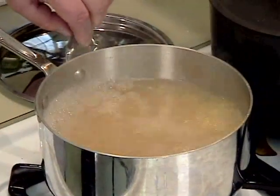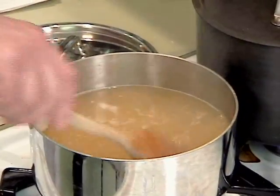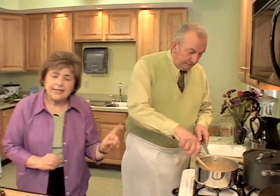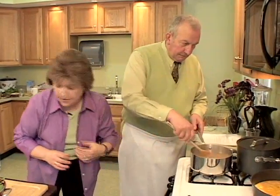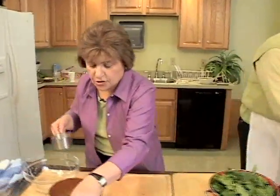So we have about a cup of pastina there, and Chef, I'm going to have you stir. Just stir that around, and then we're going to lower that heat to medium-high, and you're going to allow this to cook. It's not going to take very long because you saw how tiny that pasta was. It's going to take about 5 minutes. So we'll cover the pot and come back and get the rest of the ingredients for this soup ready.